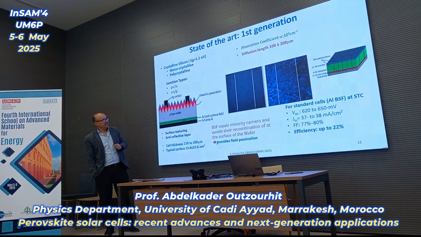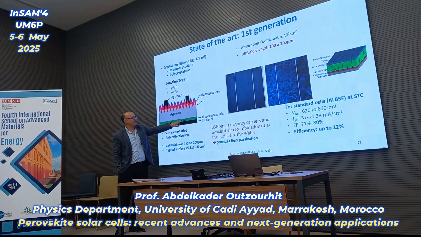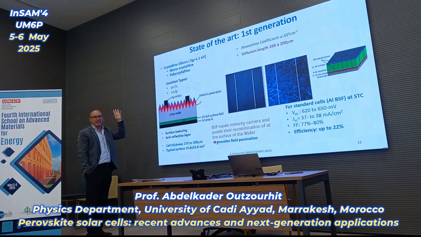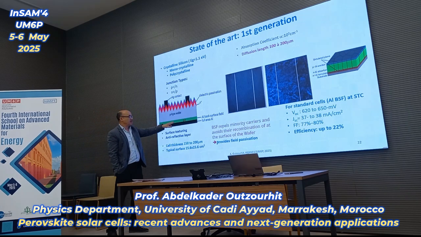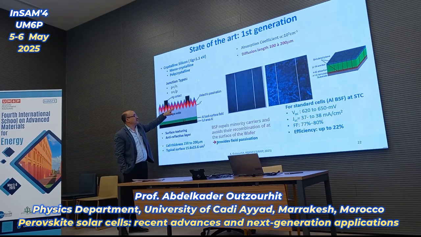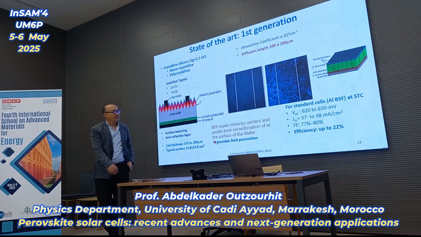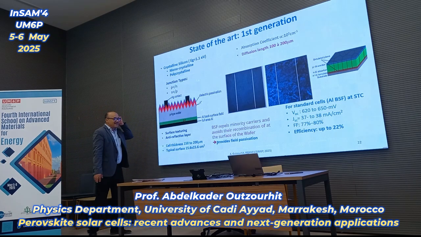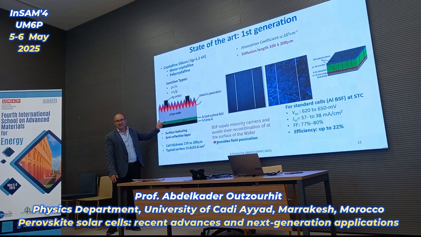This is called aluminum back surface field, because this P+ layer is created because the back contact is made of aluminum, and when you heat up the aluminum, it will diffuse into the silicon and give you a P+ layer, because aluminum will dope. It is a group 3 element, like boron. This is phosphorus here, and this is aluminum. Now, the problem with this is that you have a lot of defects at the surfaces.